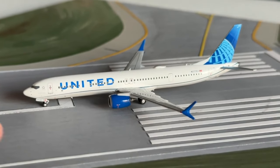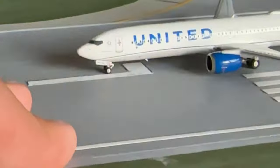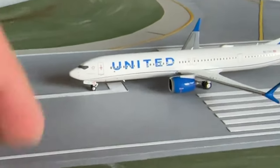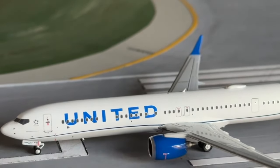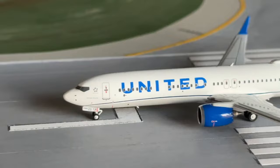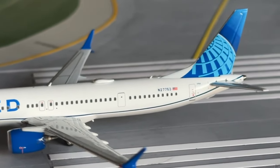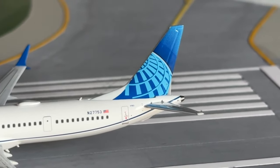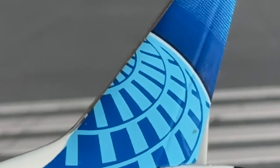I hope each and every one of you are as well. It's a great model — I'd highly recommend it once again if you're interested. That'll do it for today's video, everybody. Thank you all so much for watching. My name is Red River Aviation — take it easy, everybody, stay safe. Oh — the camera went into macro mode when I was trying to do the outro! Can't go macro mode, that's not cool. But nevertheless, I really hope all of you enjoyed this video. Thank you all so much for watching. Take it easy, everybody. Stay safe. Do what you love and love what you do. My name is Red River Aviation, and I'll see you all soon as Red River Aviation is signing off.